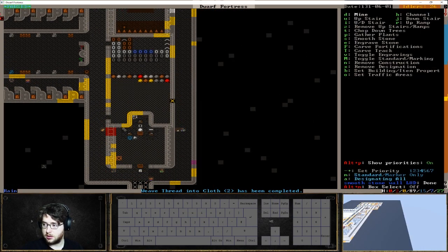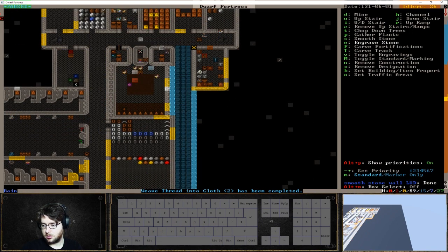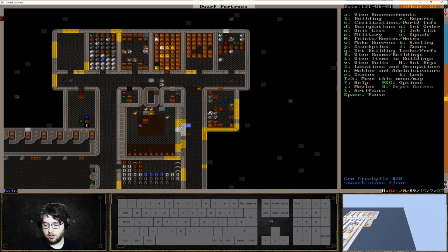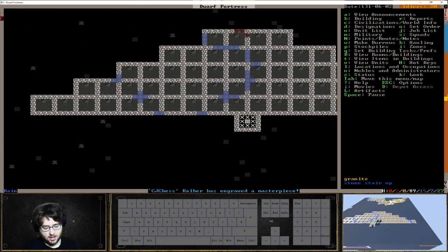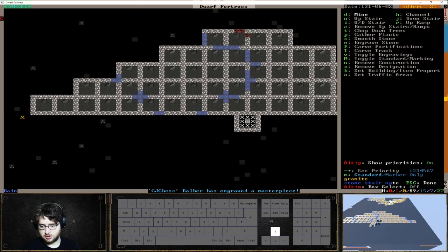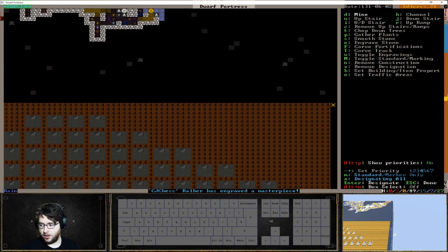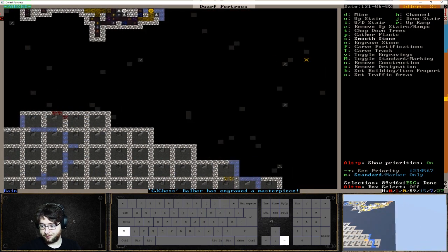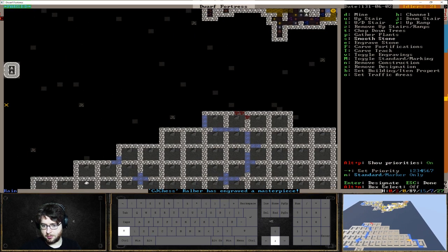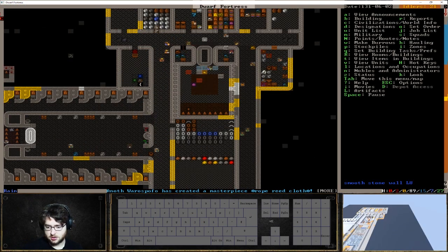How are my artists doing? Grave all those. And then how are the beds doing? They've been dug out. Artists, also smooth all of them. Nope, that was digging. We don't want to dig out a massive square and make all of that pointless. Smooth. Thank you, game. Smooth all that. There we go. That makes way more sense. Yeah, I want to just dig out all the rooms and make it pointless.